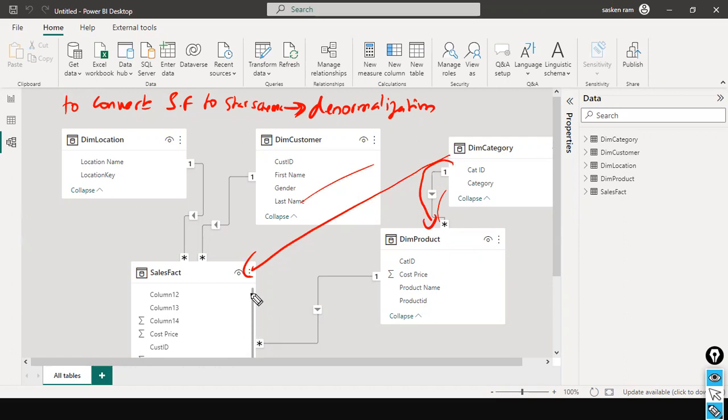We have a nice case study. I will explain it right after this topic. Many to many. So here you need to navigate via this table to filter this table. It cannot directly filter it. Even if it wants to filter it, it has to do the filtering via this one.